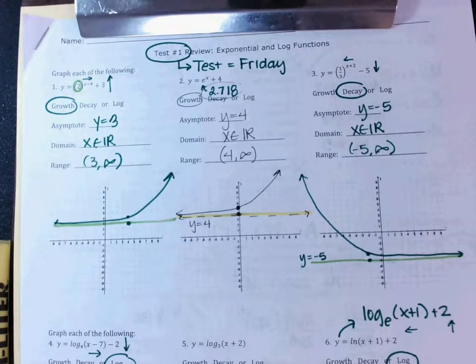But the only place that you're going to see them in this class is in the front, and it flips it down, so it would be instead of like that. So I would say, in general, in your brain, the only time it can flip to the left side of the line is if the negative is here. And that won't happen in this class. It could happen, but it won't happen in this class. Last question, if it's a log, we'll always start the log. And no matter what the base is, it's still counted. So your choices are, it's growth if the base is bigger than 1, decay if the base is smaller than 1, but if it's a log or an ln, all of those count as logs.